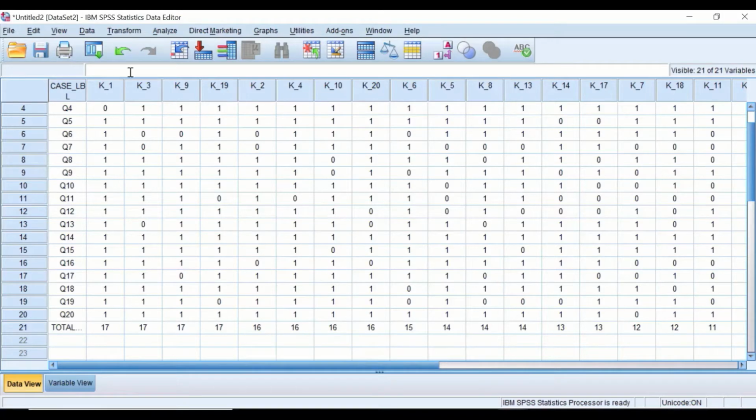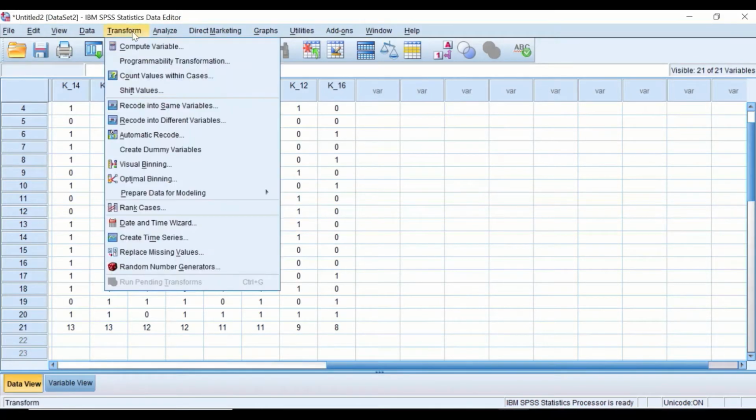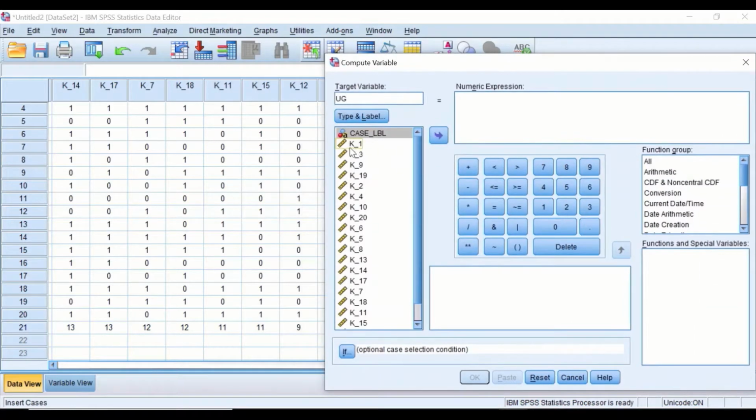And the way to do that is to generate again here a variable. So compute variable, generate a target variable, call it upper group. And for the upper group, again, we can see here the order and the rank is kept in place.